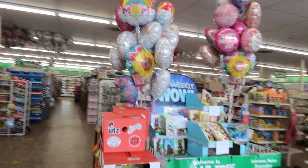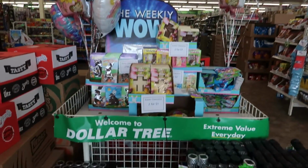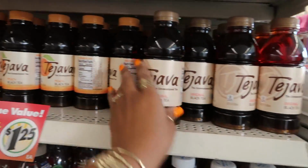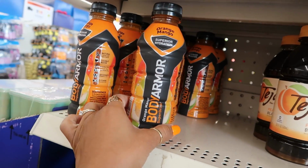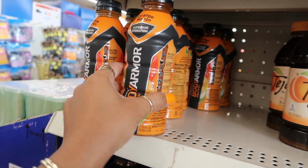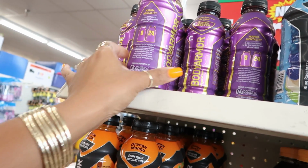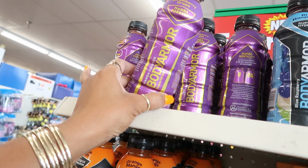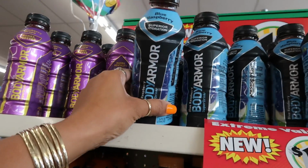Okay, so let's see what else we can find in here. They got their Mother's Day balloons up. That's cute. Some Easter chocolates on clearance. There's that tea right there. Orange mango body armor. And then there's the Mamba for Kobe Bryant right there. Mamba Forever, strawberry grape. And they have blue raspberry.